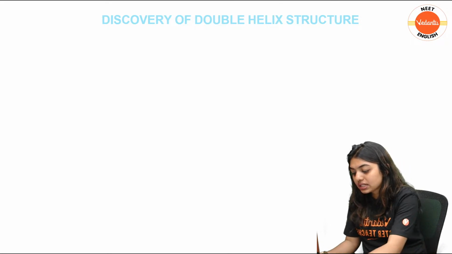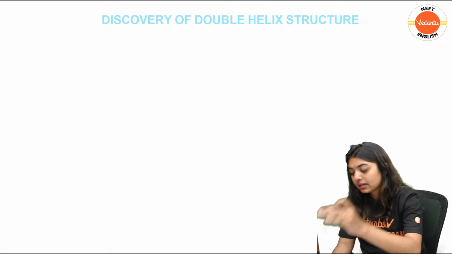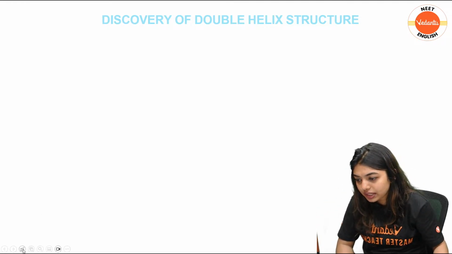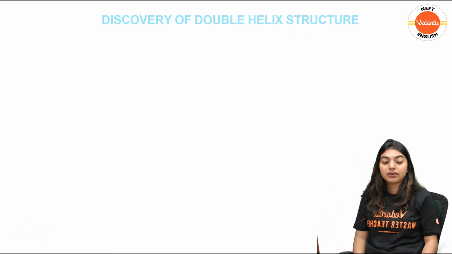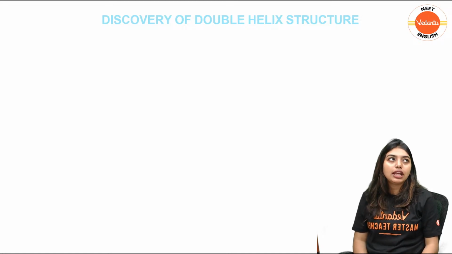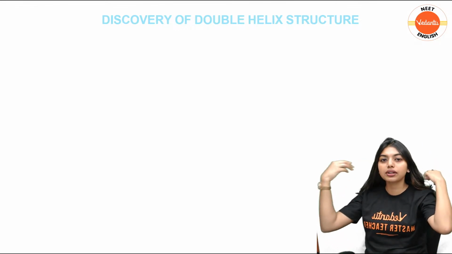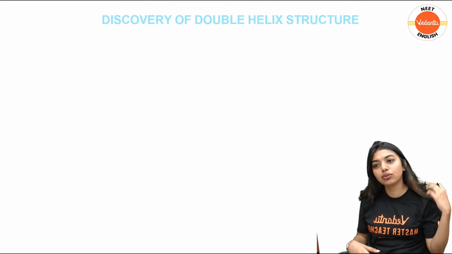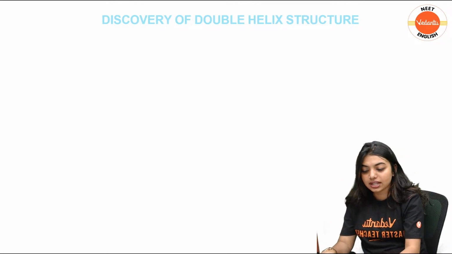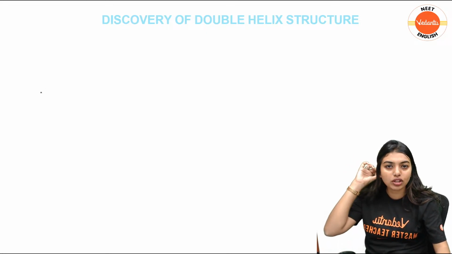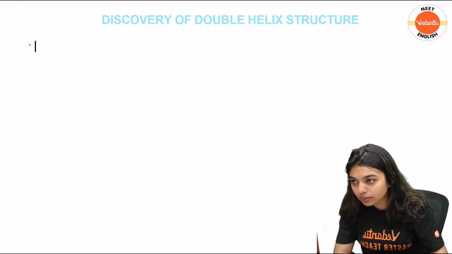Now we are going to get into the discovery of your double helical structure. Very important. Students, this discovery is not any small discovery. It's a big discovery, because still they didn't know if DNA was double helical or double stranded. They didn't know anything about it. So it was definitely a big thing in history itself. So when did all this happen? What happened? All that we have to understand. For that, you should know 2 people, Watson and Crick. If you understand that, you will understand the whole thing, and you will also have to remember Chargaff.